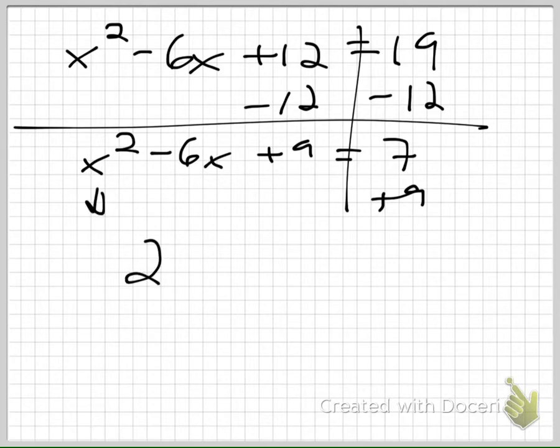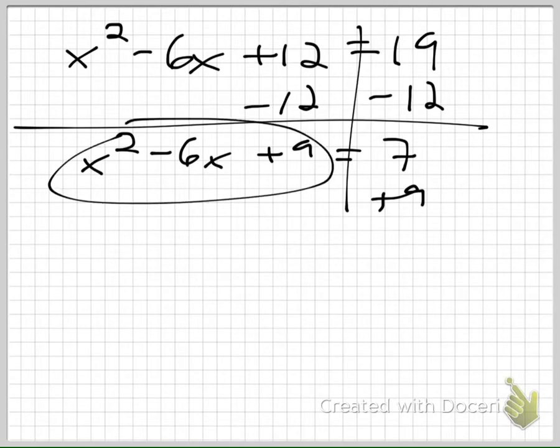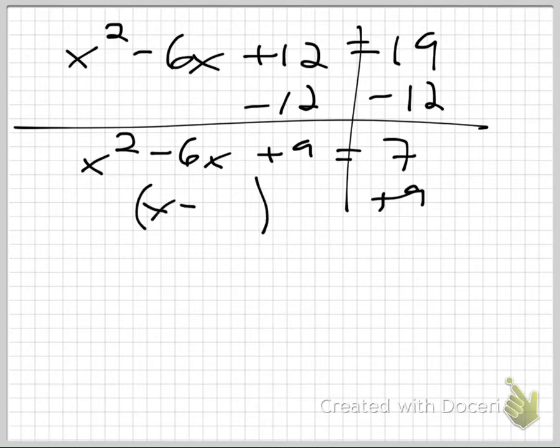What's the square root of x squared, times the square root of 9? What is 2 times x times 3? That makes this thing here, what do we call this thing right here now? That is a perfect square trinomial. Does that make sense? And so we know this is going to look like x minus 3 squared. We know that that's what that is.